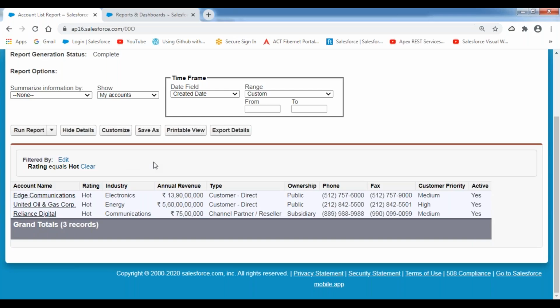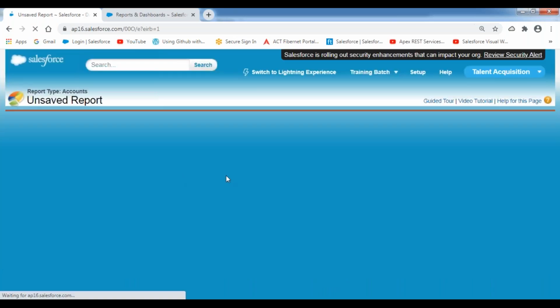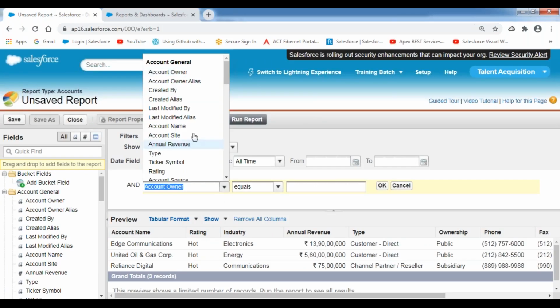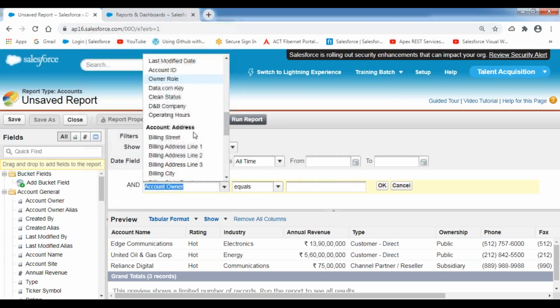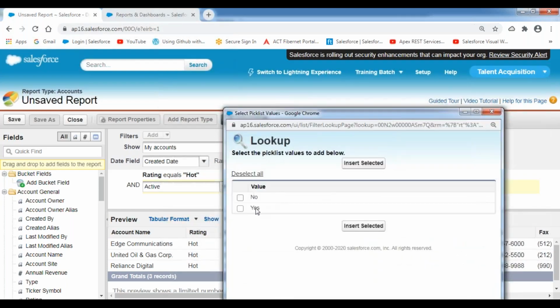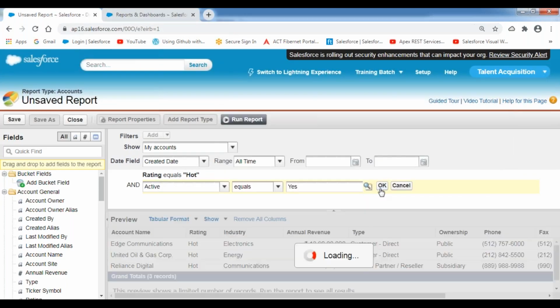Okay, now this is how we are able to add the field filters inside your Salesforce instance. Sir, what is the case if we have multiple field filters? We can add multiple conditions also, no problem. Let me show you. For example, if you want to add some more conditions, then click on the add button. One more row will be added. We can add some more conditions also, depending upon your requirement. Active status equals to yes. You can select this. Click on OK. It will apply.